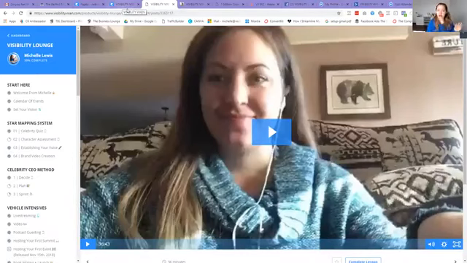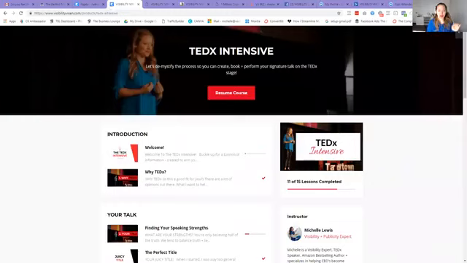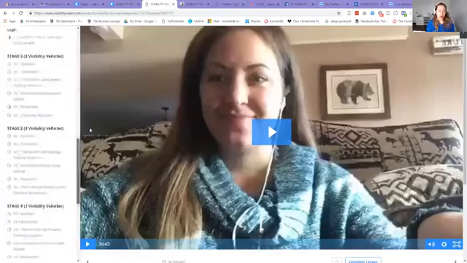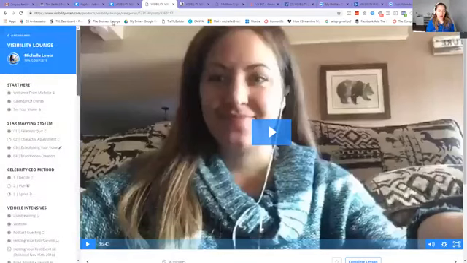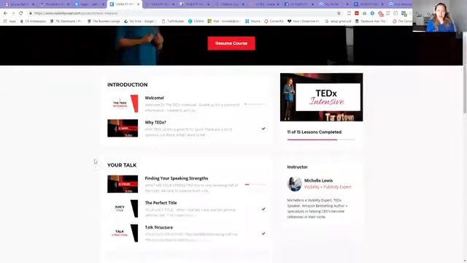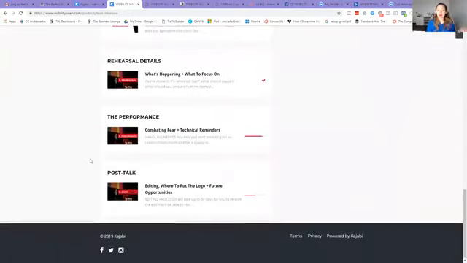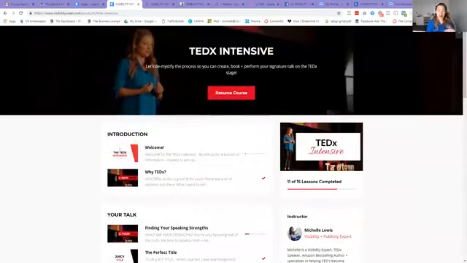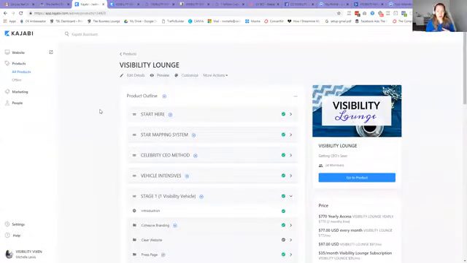You can, of course, have it in the course format that I just showed you like this, or you can have it where they have this bar on the left. The bar on the left is nice because they can see all of the content in a swoop. You wouldn't be able to do that here. You would have to scroll down, which isn't a big deal. Like for this, it's like 10 modules or something for the course, but for the lounge, there's a lot more content. So that might be a better fit for you.